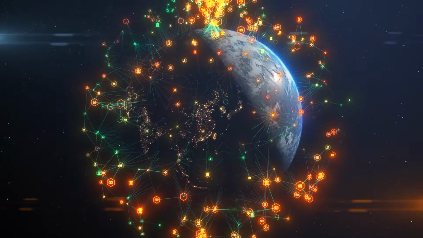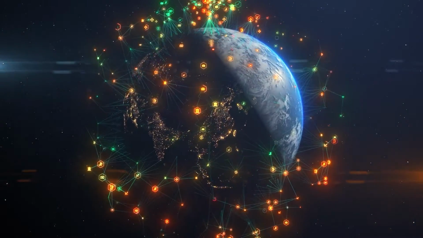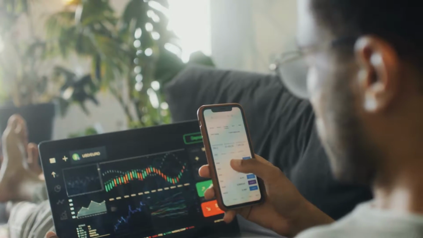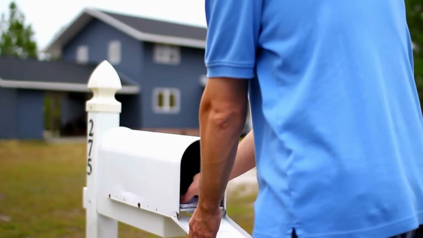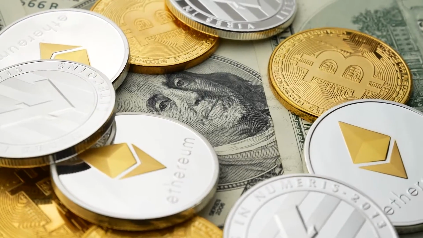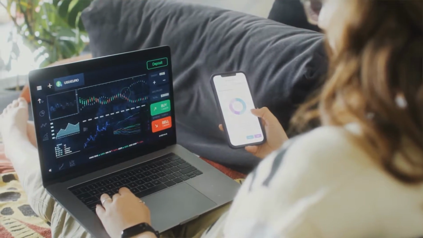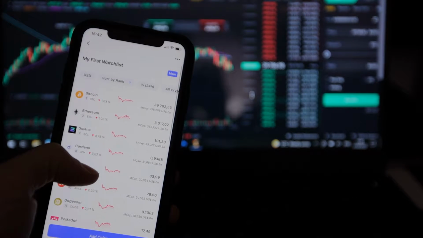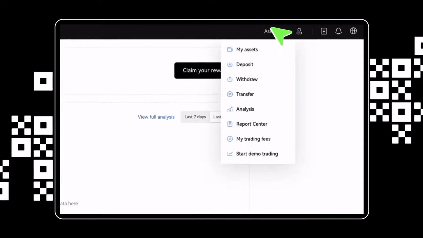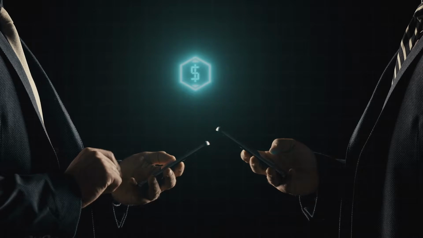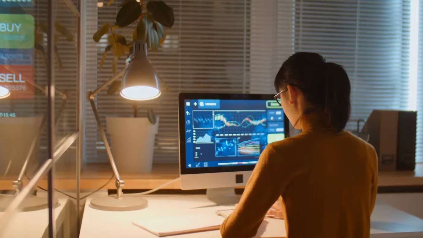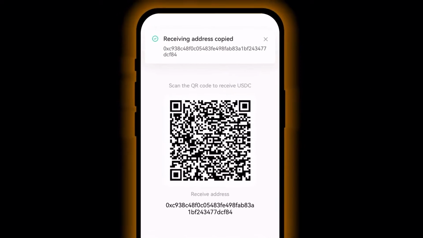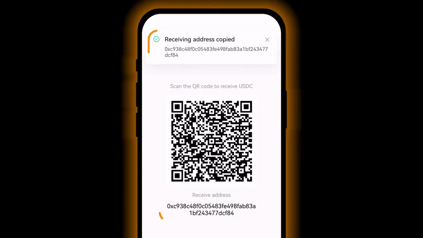Well, you can think of your wallet address as your home in the digital currency world, and it's essential for a whole bunch of different reasons. Just like you need an address to receive mail, you're going to need your OKX wallet address to receive cryptocurrencies from friends, families, or while you're trading. It ensures that only you can access your digital assets, keeping your crypto safe and sound. Whether you're looking to deposit funds, participate in peer-to-peer trades, or join in ICOs, your wallet address is your go-to identifier for all these different activities.